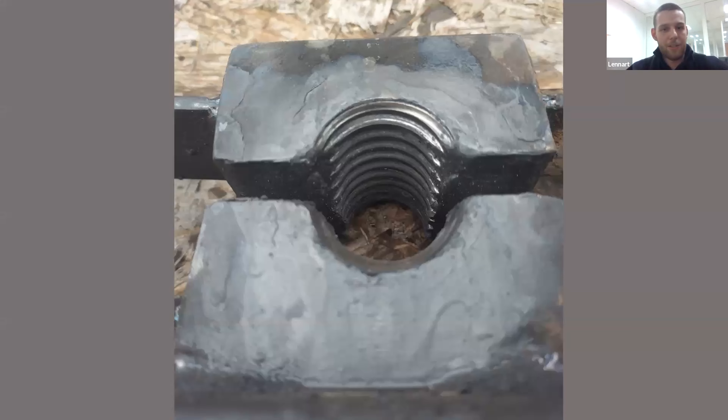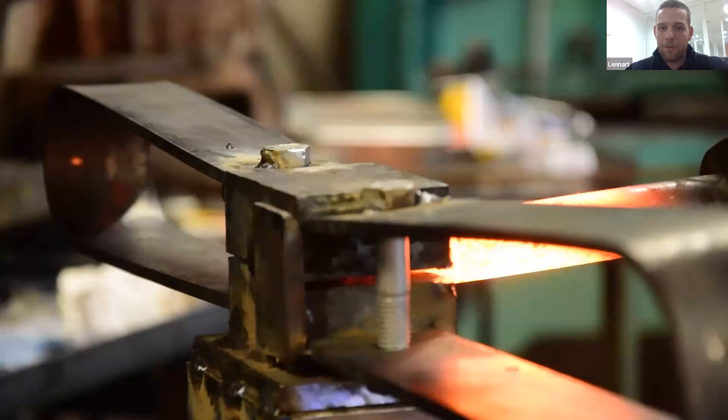This is about the simplest swage you can make. On the inside it's just threads - I chamfered the corners on left and right so there wouldn't be cold shots on the sides, and I ground the first two or three revolutions of the thread down towards the intake so threads are formed gradually. It's kind of hard to explain how to use this, so I'll show you a video - very much sped up. I had a way too small hammer the first time; I'm using a lot bigger hammer now. You can see how I'm turning the bar into the swage.